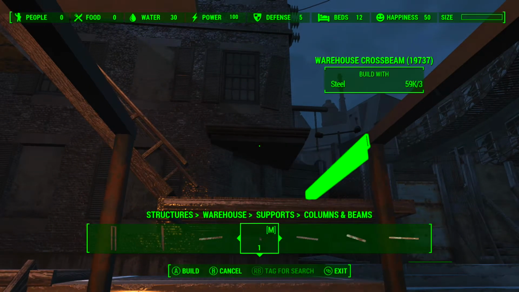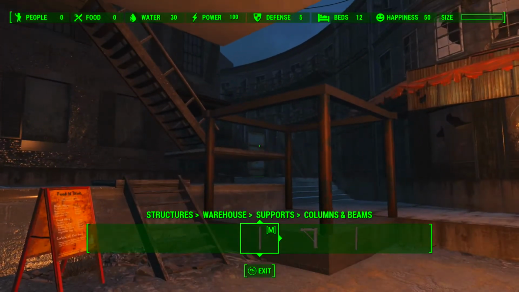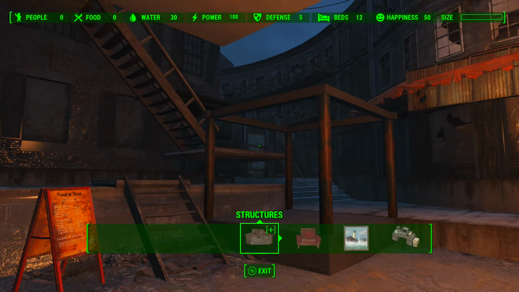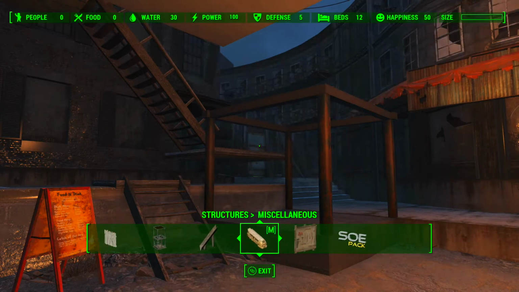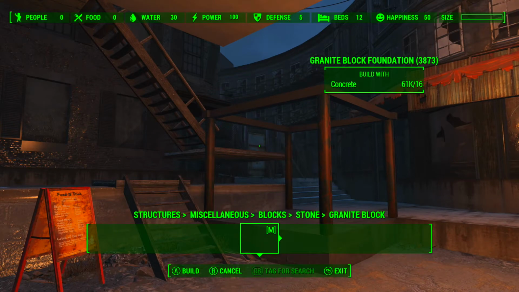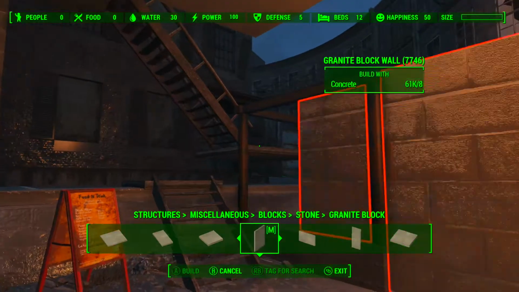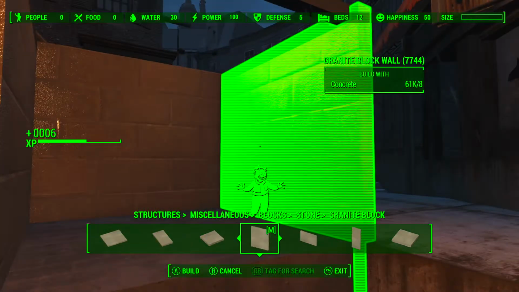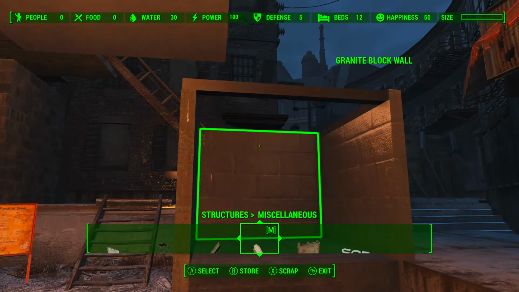Just putting these posts in, cross beams. In the end, what I figure out is actually we don't need them, but it's actually a good look, and I may build something with that frame in another settlement fairly soon. So we will use the wall pieces here from the stone blocks, very much in keeping with what we've already done. These fit nicely into place, and they kind of work with that wall off to the left there as well.